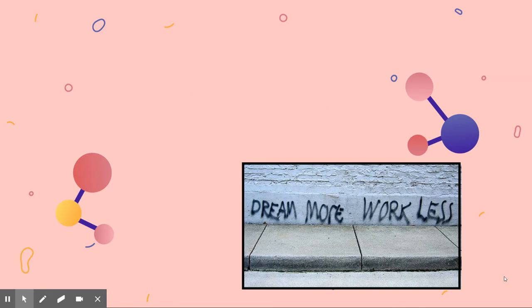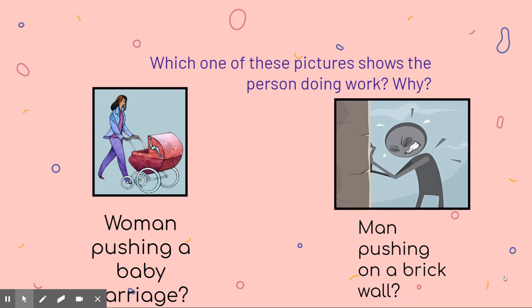Let's go back to my example on the first page. Here I have a woman pushing a baby carriage and a man pushing on a brick wall. Both of them are pushing along the same line. The lady has the baby carriage in front of her and she's walking in the same direction. The man is pushing on the wall and he's pushing it in the same direction he is moving. It's parallel. But our definition says that it has to move a distance in order for work to occur. So the woman is walking with the baby carriage.